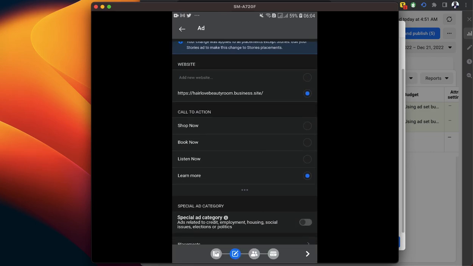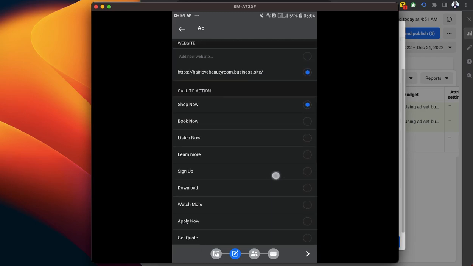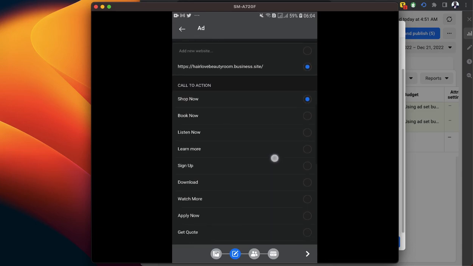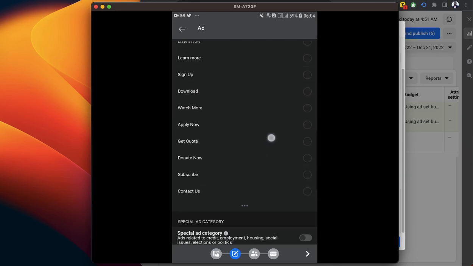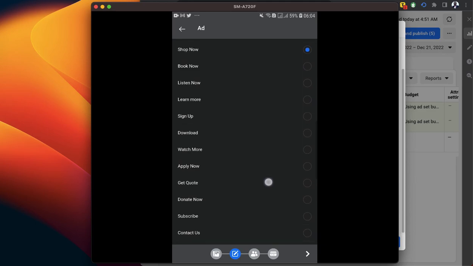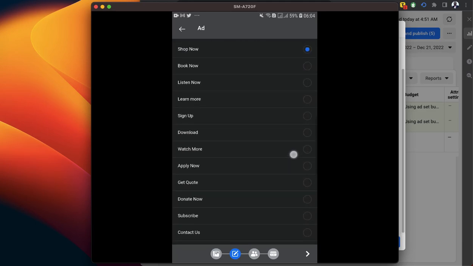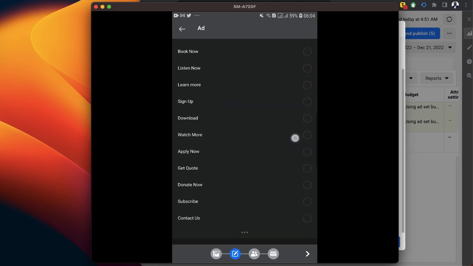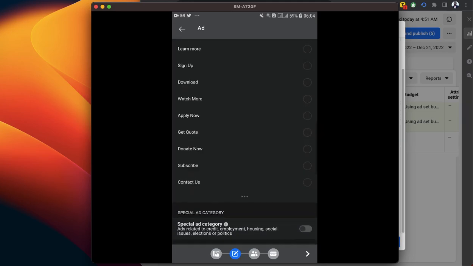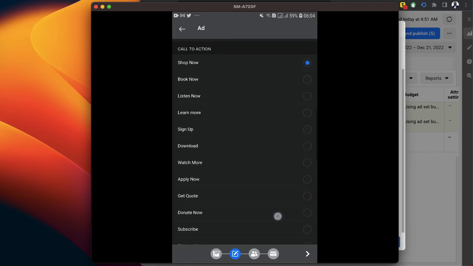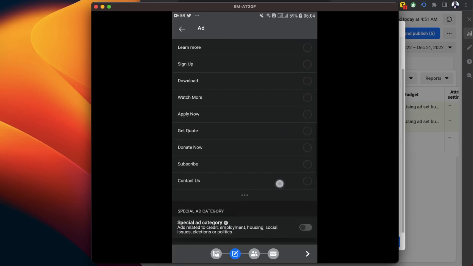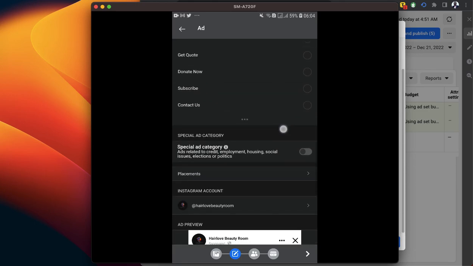So now you select the call to action, which could be shop now. Shop now is good. Let's see other ones. If you are selling physical products, you can either use shop now or get offer if it's there. Okay, we don't have get offer, then shop now is good. No order now as well. I guess this is one of the limitations of using the app. You only have the shop now option here.